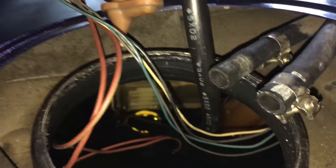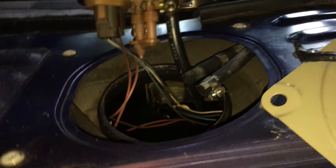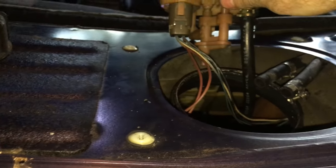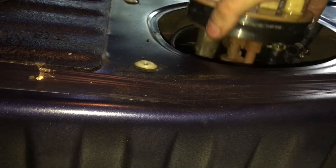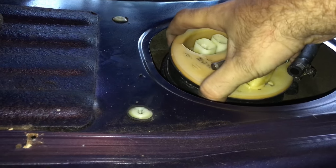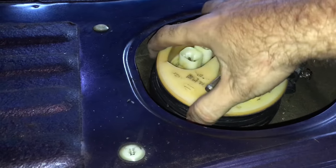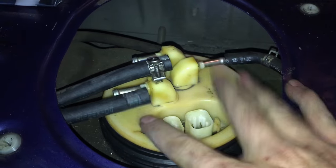See if you can get that. And that's how they go back on. And then as long as you have everything plugged back in, move your hoses out of the way, put it down, and make sure you fit it right without the seal peeling up. After you get the seal nice and tight down on there, make sure it's orientated the right way, and then get this plastic seal on there.